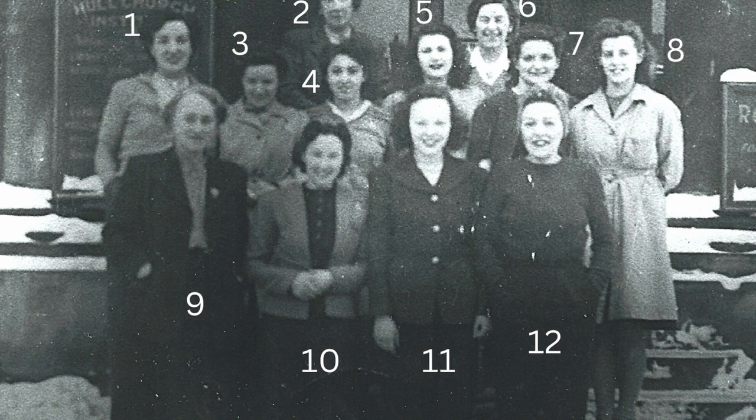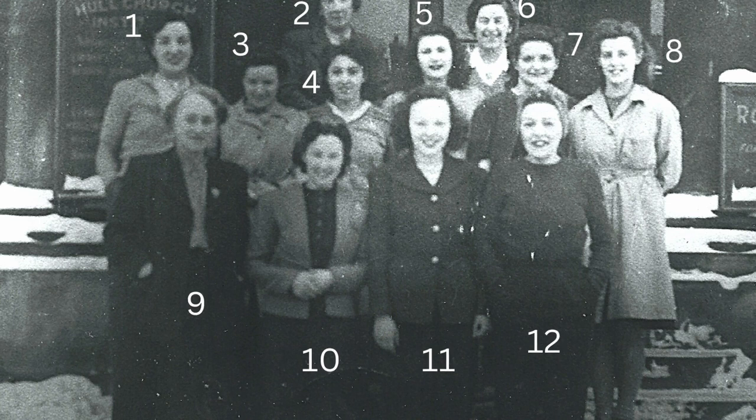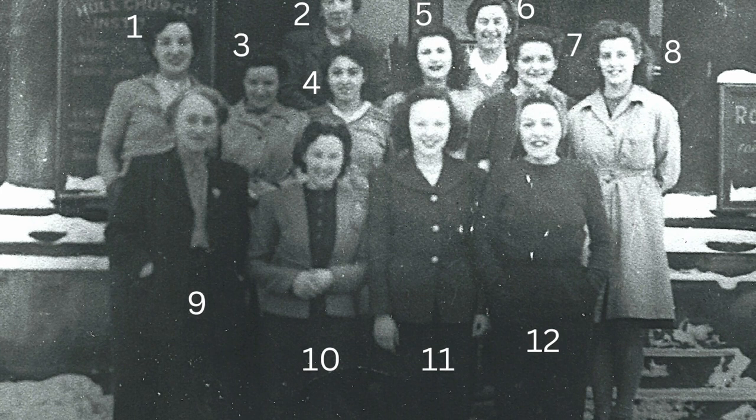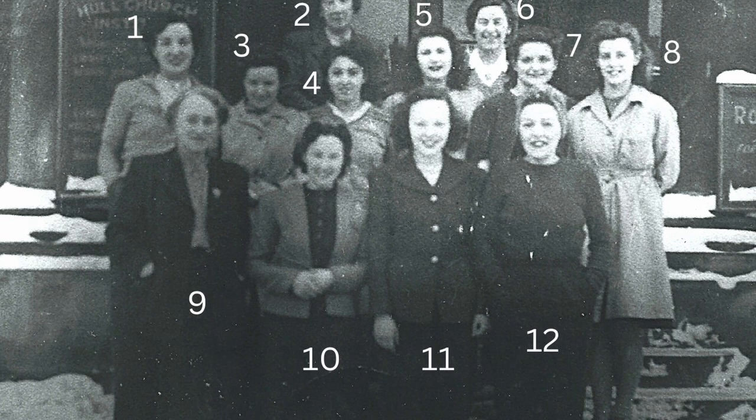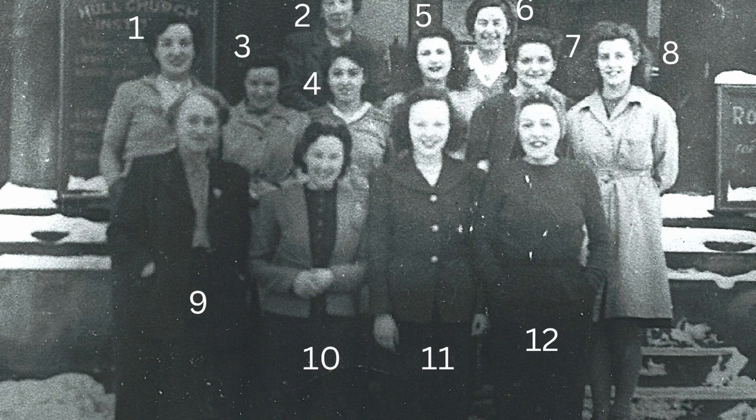The range of skills of the workroom hands explains what sewing tasks they were expected to carry out — what was coming in from the showroom and what was being designed and made. We know from details of a fashion show in March 1946, as well as Eileen's recollections and Christine Edwards' designs in 1947 and 1948, that these women did make clothes. However, they also altered ready-to-wear clothing bought in for sale in the showroom from large brands. Handling alterations, sometimes shortened to 'alts', was a specific role — they didn't all have the same skills.